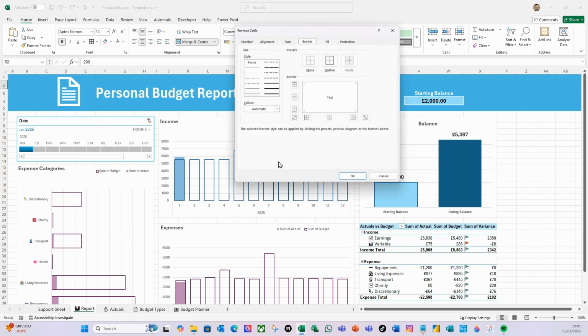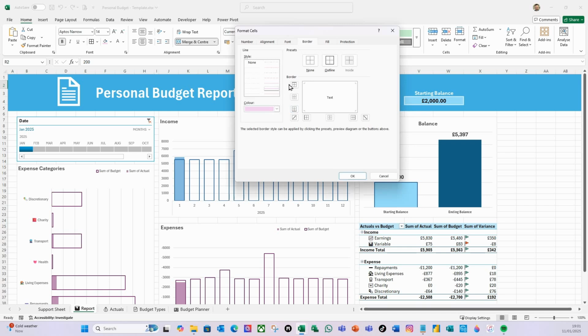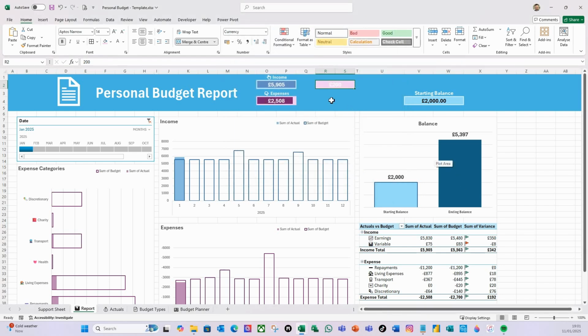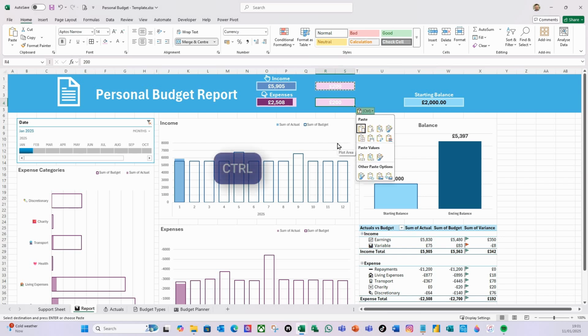Border, more borders. Let's do whites. That, say white, a very light purple, almost pink. Click OK. And as far as the header's concerned, in fact, I'm going to make this 14. Make that one 14 as well. Yeah, that's better. And I'm going to take you, do Control Copy, and let's just do the same thing there as well, and do Control V, so I've copied that.